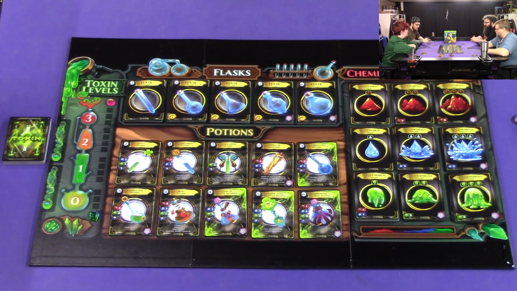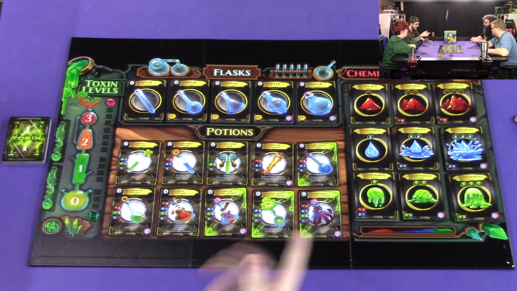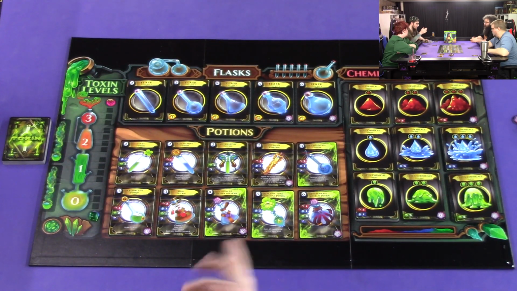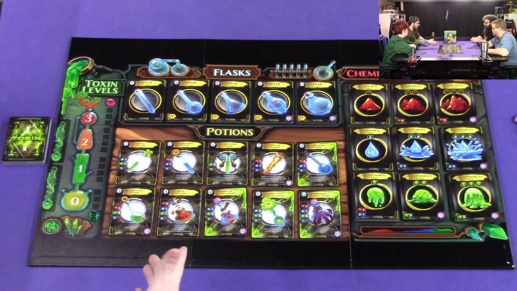Augmentation potion, destroy a flask or chemical card and gain the next level card. The radioactive potion lets you draw 2 cards. Ruby potion, you can choose 2: gain 1 alchemy point, gain 5 coins, or gain any double chemical. We're not sure if you can choose the same one twice. That's what Kat and I have been saying, because it doesn't say or.